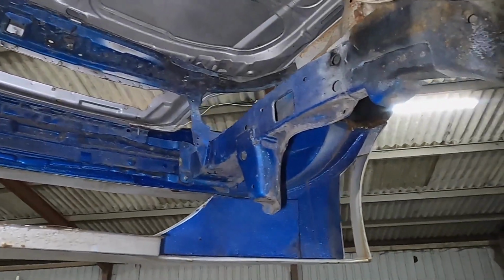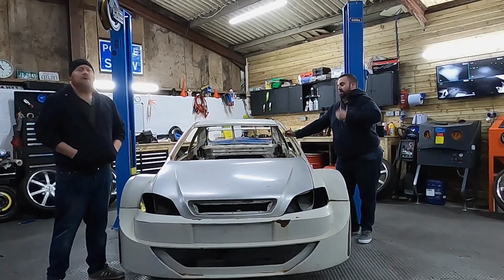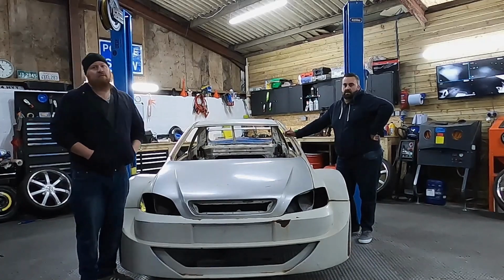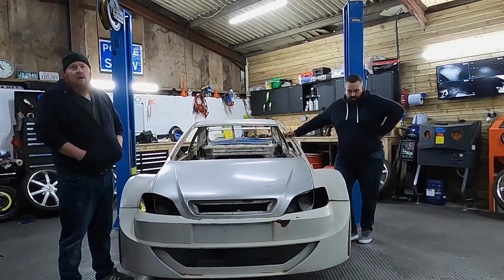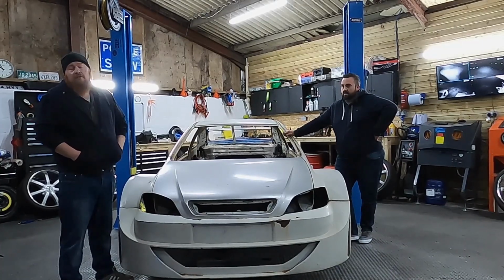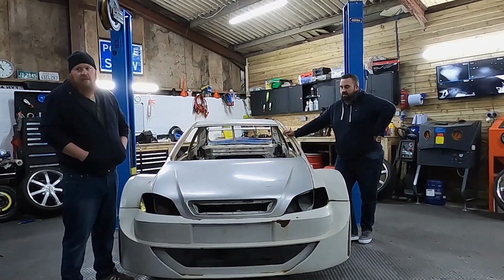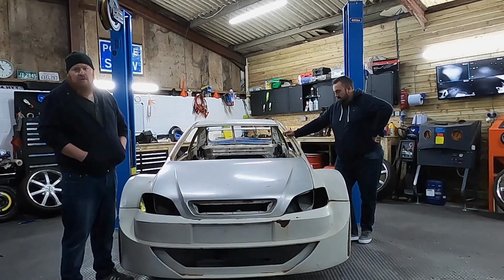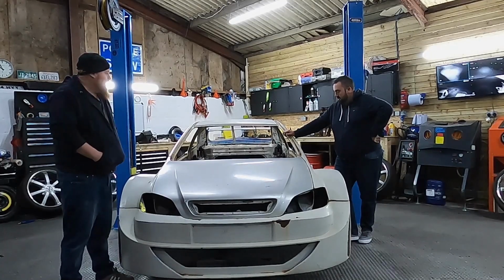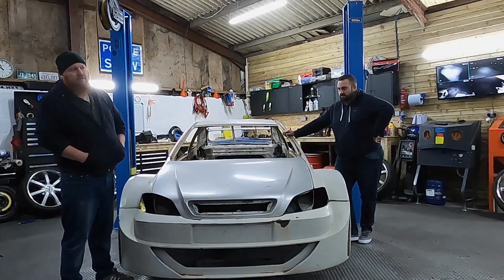So it's going to be a long old process building this one. We will update with this one as much as we can. Just bear in mind, there's a huge amount of work and it's quite a long process. With all the projects that we do here, they're all self-funded by ourselves. So sometimes there may be a bit of a gap in between if we've got other cars in, whilst things wait for some of the major work to be done, and we've got to try and find the funding to do it. Overall, we're hoping for it to be done over the next 12 months.